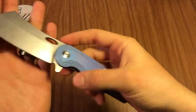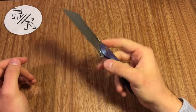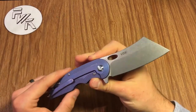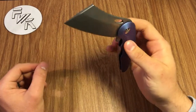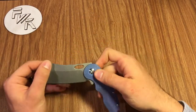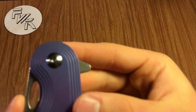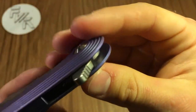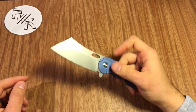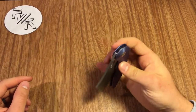But from a functional standpoint, guys, the action on this is nothing short of incredible. It has a ceramic ball detent as well as ceramic bearings, and the action is ultra smooth and truly drop shut because of the weight of that blade and the smoothness of those ceramic bearings. Now, the flipper tab is pretty well positioned, pretty well shaped. It's got some jimping on the top. It will accept either a light switch or a push button once you get a little bit of practice, and it does come rocketing out of there.